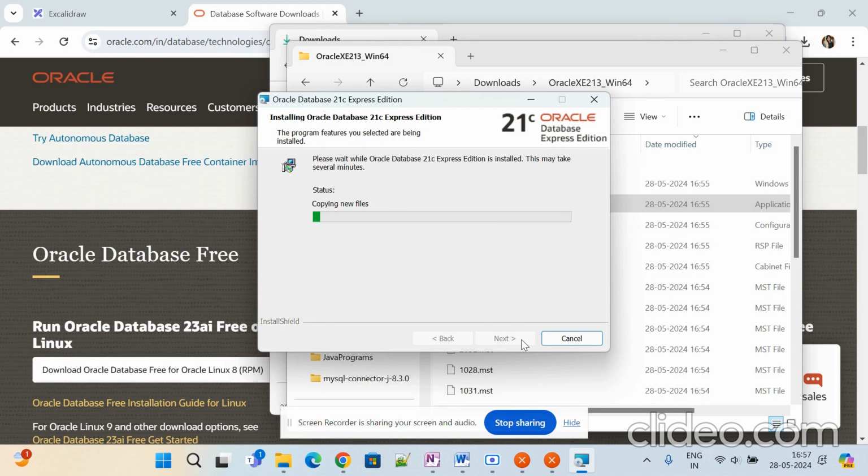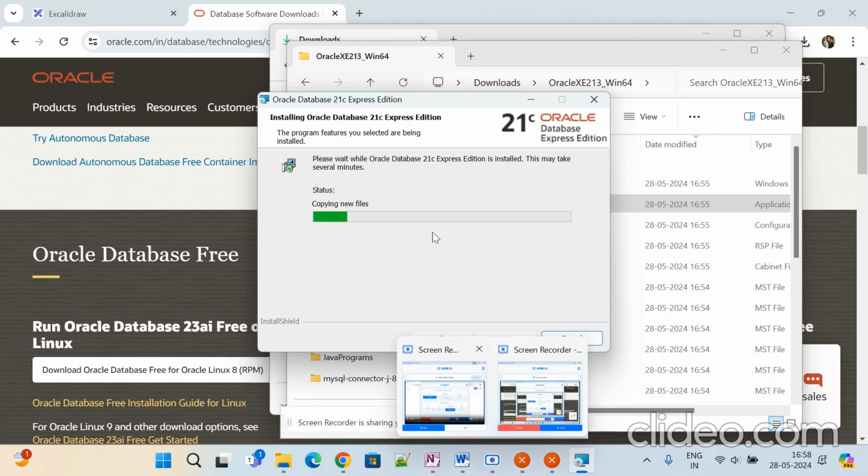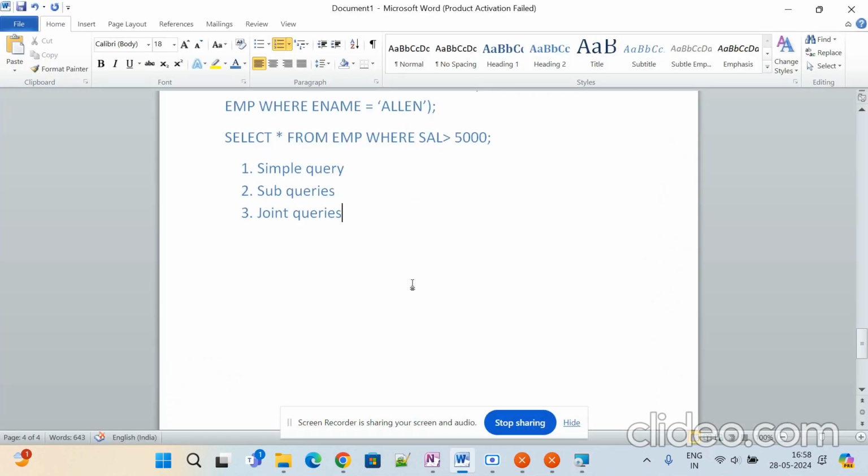It takes some time. If it takes more time, then we will go with the installation of our queries. Or let me just write it till it gets installed. So what are the steps we have to follow for SQL Plus? First, what did we have to click on?